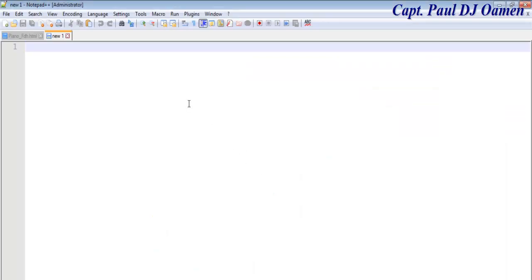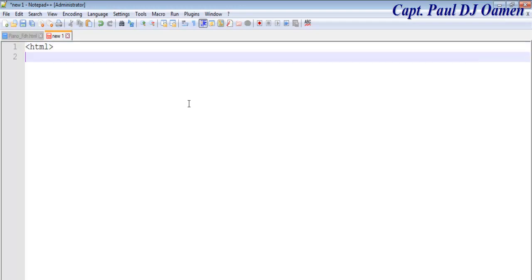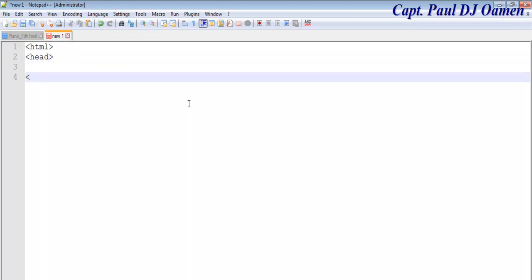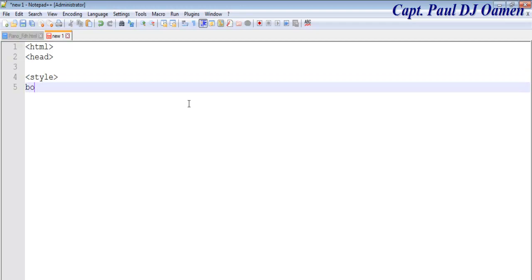Okay, guys, the first thing I'm going to do is to define my HTML, and let's enter a heading there, and let me define the style, and that is the CSS bit of it. And let's say the body, I'm going to make that background black.